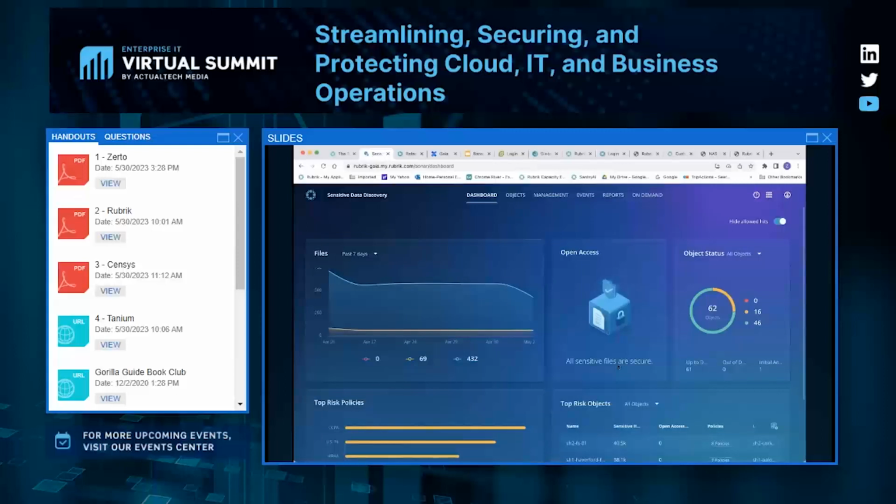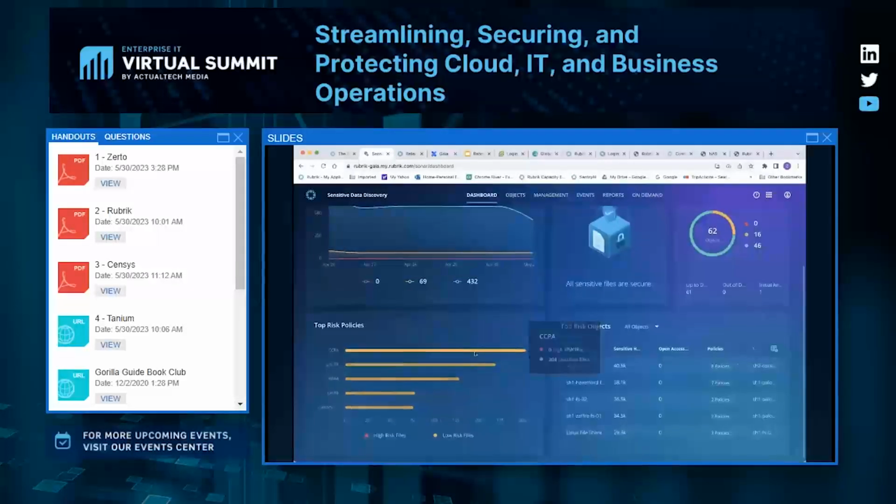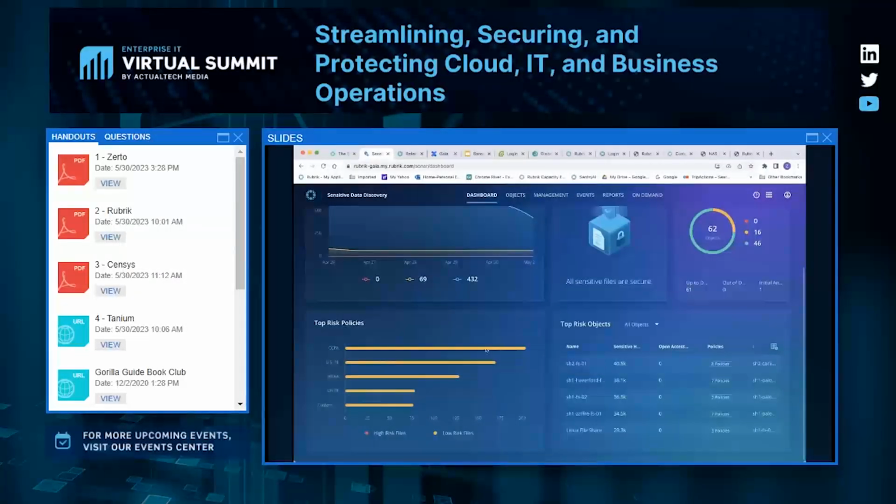This is more of a proactive thing for you, where you can go back and make sure that the sensitive files are only accessed by people authorized to see them. If we see any stale sensitive files, meaning files that have not been accessed for over a year but still contain sensitive data, we show that to you. And in general, we'll also show you any sensitive files that we have discovered that contain PII, PCI, HIPAA information, along with the total top risk objects.